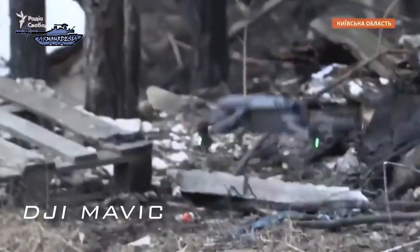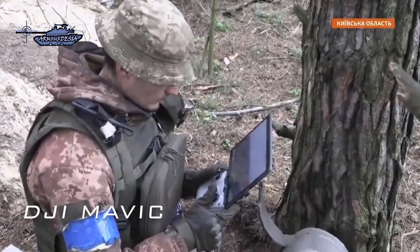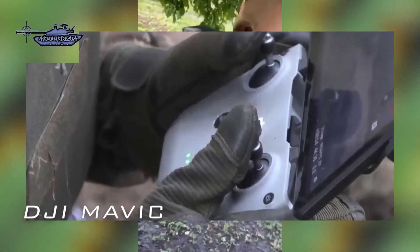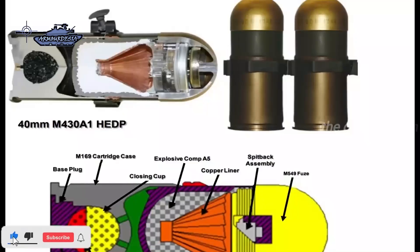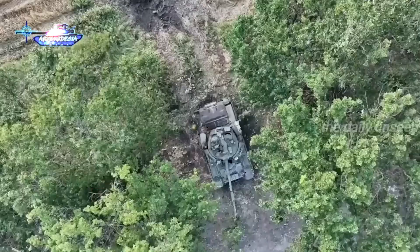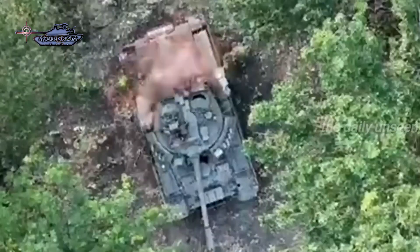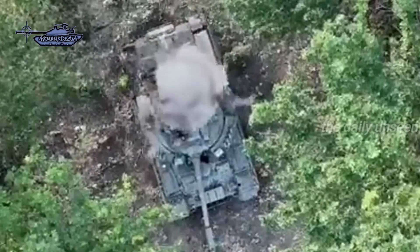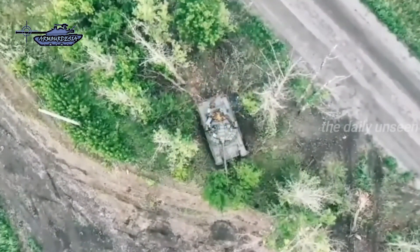Another UAV of a more commercial nature is a drone of Chinese origin normally used by filmmakers and photographers. Both sides in the Ukraine conflict use DJI quadcopters for reconnaissance, artillery correction, and for dropping small anti-personnel grenades. The latest Mavic is fitted with a low-quality telephoto lens for surveillance of targets from beyond earshot and a crisper wide-angle lens. The quadcopter is powerful enough to carry and drop single grenades fitted with impact fuses. Although there are benefits associated with this drone, it comes with high risk for operators in conflict situations.